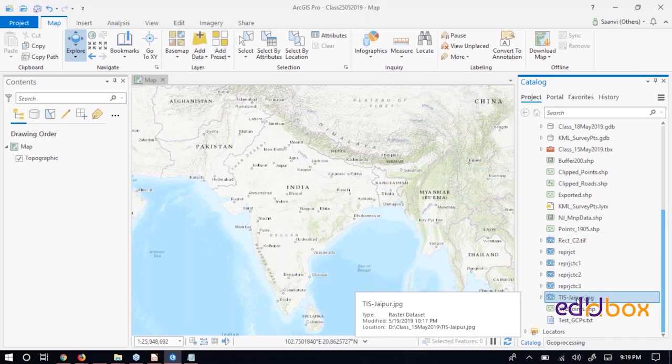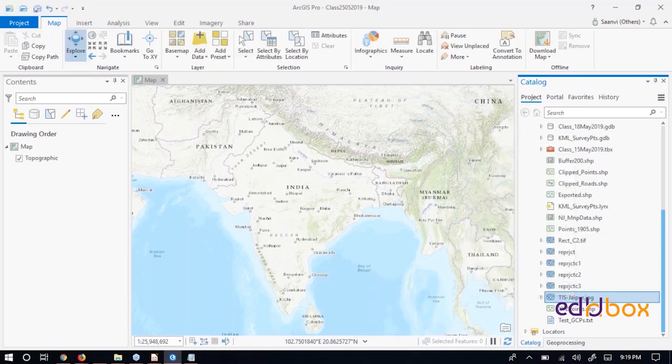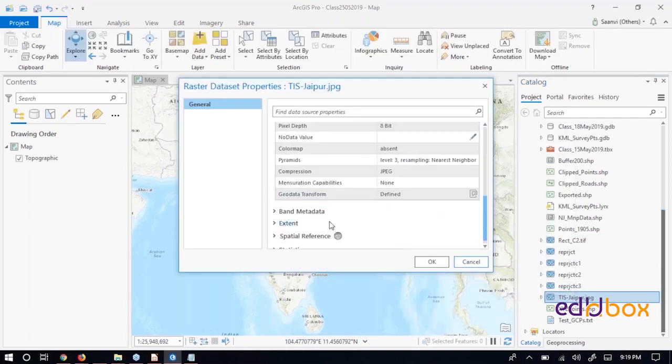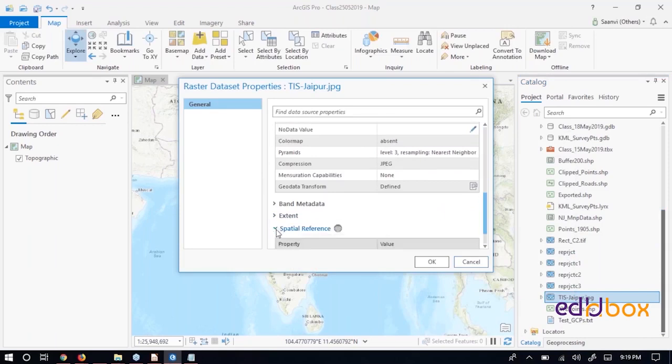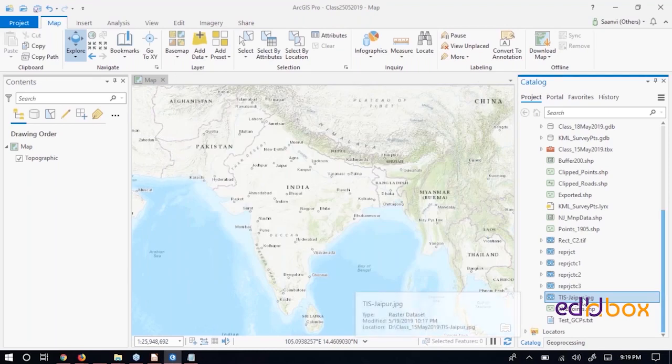Nothing really has been there in terms of its spatial reference. You can go ahead and check the properties and see for yourself what exactly is the spatial reference of it. The spatial reference is unknown, nothing really. So it's a plain and simple image file.